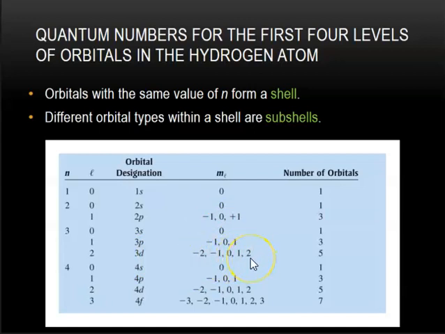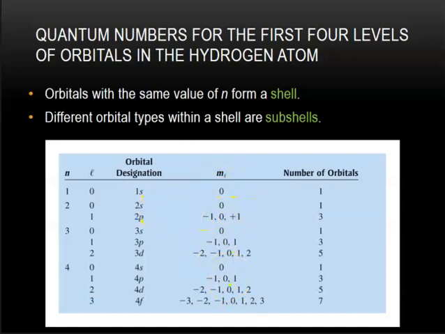Remember I showed you the picture of those different double peanuts? There were 5 different clouds. These are those 5 different clouds. Each one of these clouds actually holds 2 electrons. Each cloud can only hold 2 electrons. I'll get to why that is in a later video in this chapter, but each cloud only holds 2 electrons.